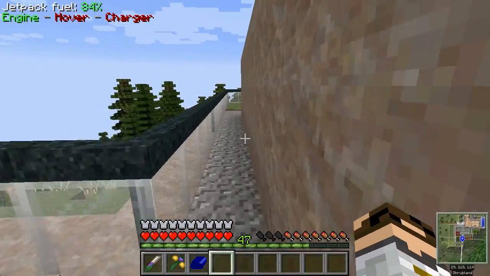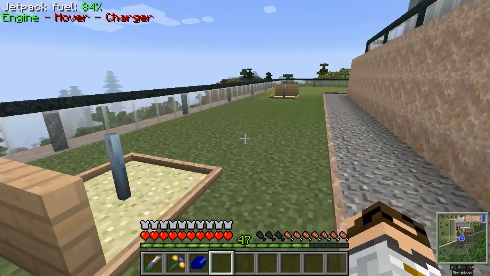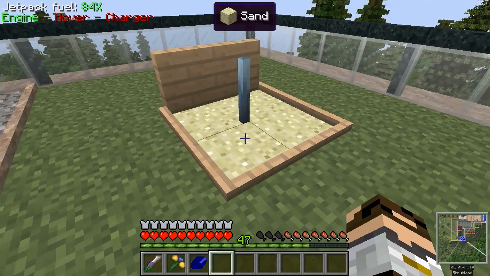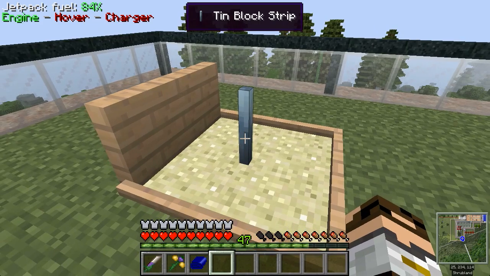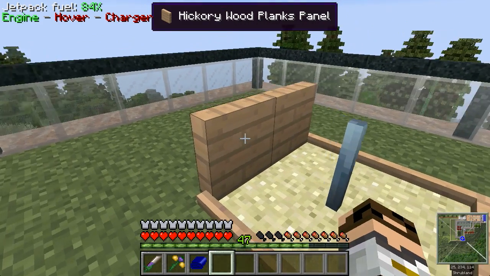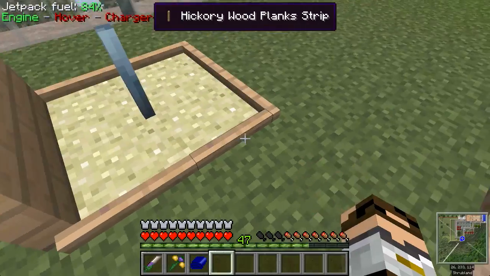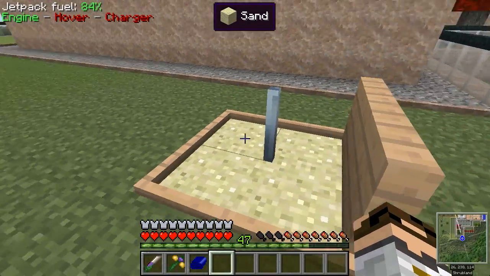Coming around this side of the house, I've got a horseshoe pit. My dad and I used to play horseshoes when I was a kid, and I remember really, really enjoying it, and it brings back fond memories. So this is actually a tin block cut down to the longest strip size with some planks and strips and nooks of hickory making up the borders to the boxes, and just plain sand in the bottoms of the boxes.